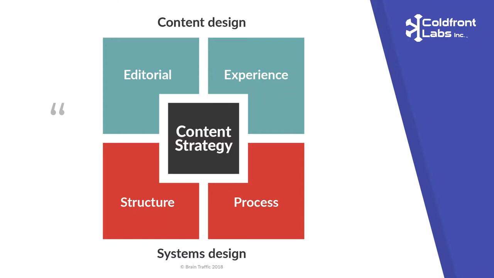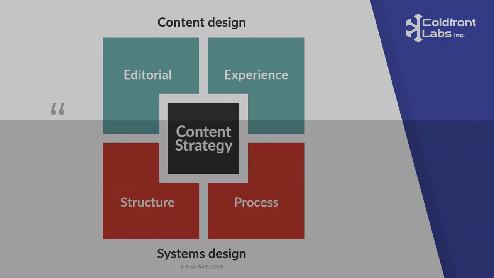Experience is what do our users need? What are they looking for? What is the experience they're driving towards? Structure is how are we going to organize and engineer the content and make it right for our users? That's sort of that content design or content engineering aspect. And then process is how will this be created and maintained from a content operations workflow perspective within the organization. And like I said, we often get really obsessed with the blue section at the top, but if there's problems in the bottom foundation, change won't really happen.